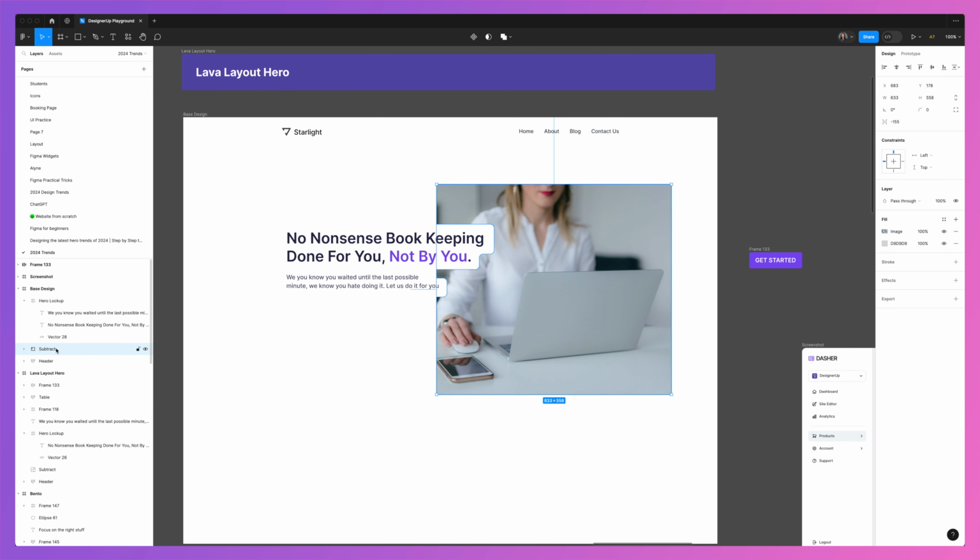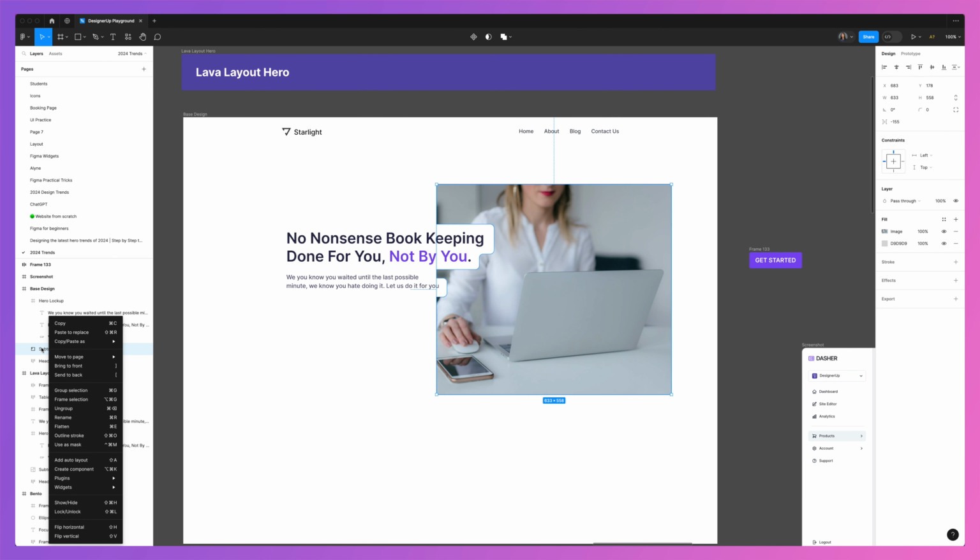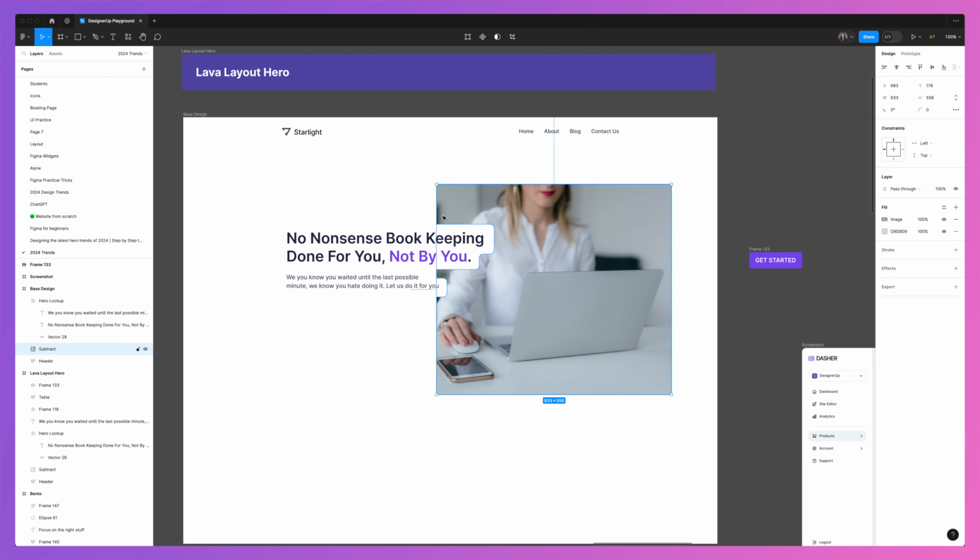So we're getting a little closer. Now all we have to do is select this layer here, this image and vector layer, and we're going to flatten that. So once we flatten that, we can select this image again, hit enter, so we can do the same thing here, and then we're going to make them round as well. We're going to have that same 10 pixel radius.